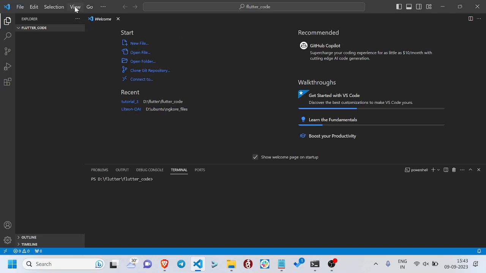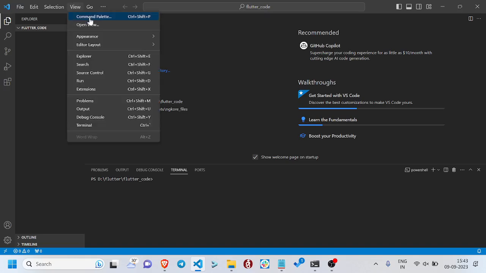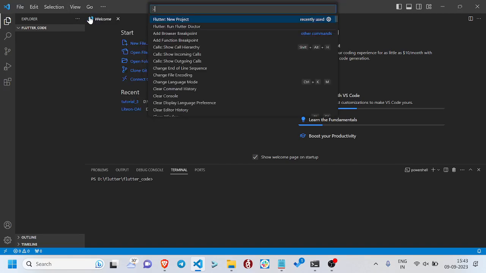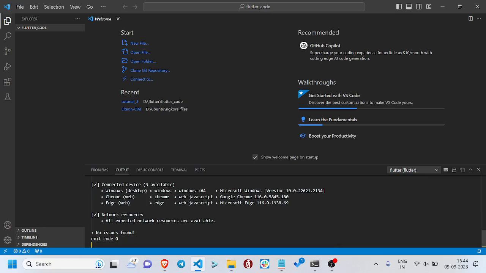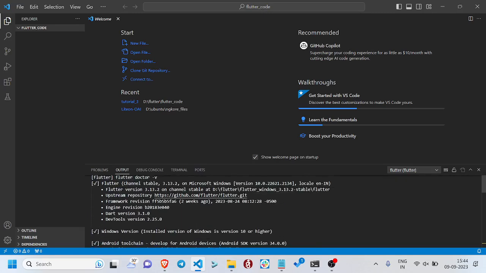Either you directly open the command palette using the Control Shift P command, or you go to the View option and click on Command Palette. For creating a new project, you have to click on Flutter: New Project. But first of all, let's run Flutter Doctor just to check whether everything is working perfectly or not. So it says no issues found. That means all the prerequisites are already done and we are good to go.